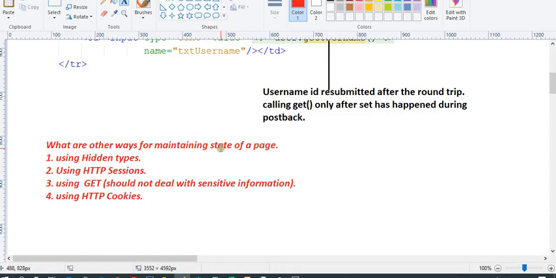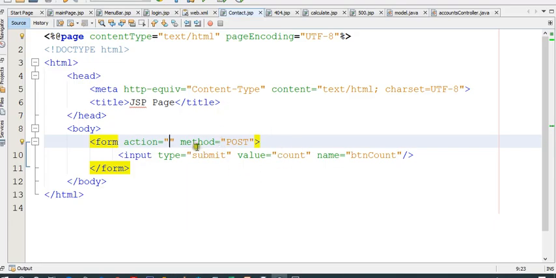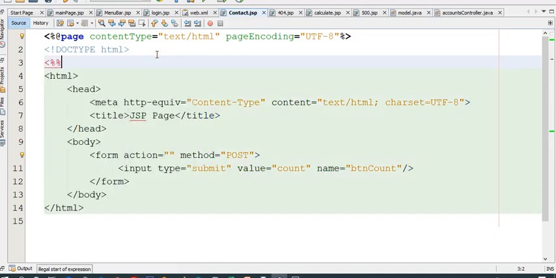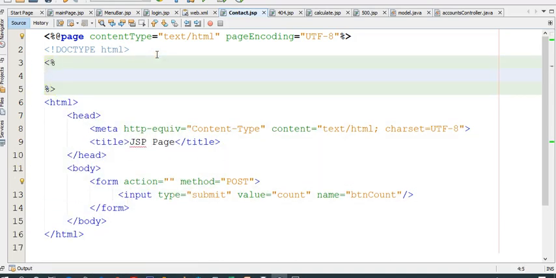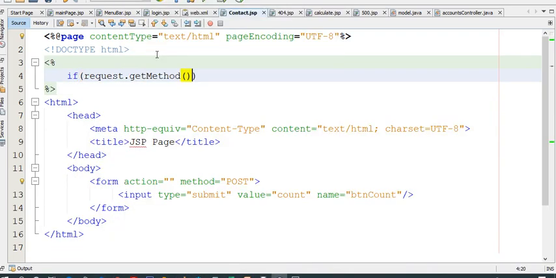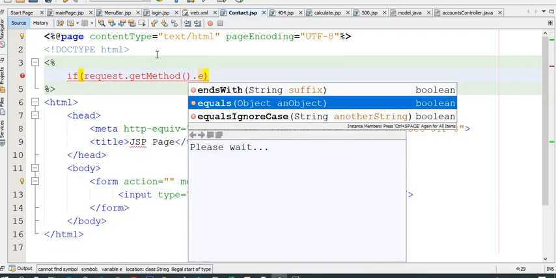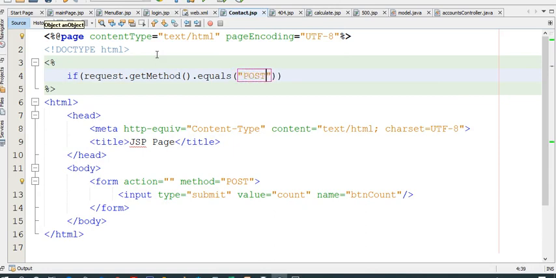So now what I want from you, right, what I want here is whenever this button is pressed, so let me say, all right, if request.getMethod().equals("post"), right?